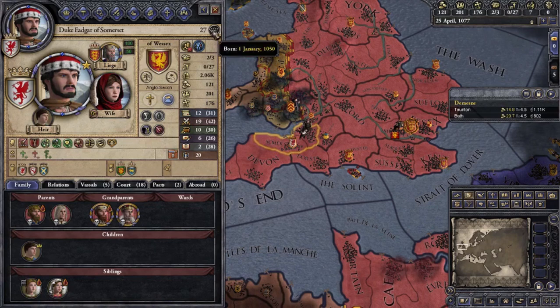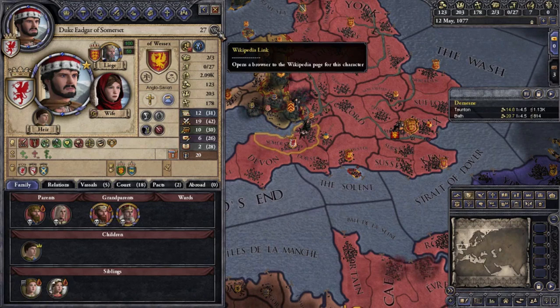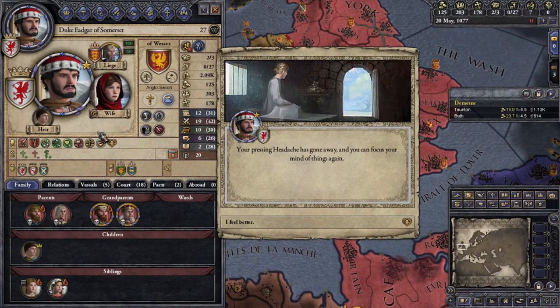This is an interesting button too here. If you're ever playing the game and you're playing a historical character, but somebody you're not quite sure of, then there is a Wikipedia link button. You can click on that, have a look at the old Wikipedia page about that particular ruler or person, and yeah, educate yourself a little bit more on the history of medieval Europe. Your pressing headache has gone away and you can focus your mind on things. Great. Our headache's gone.